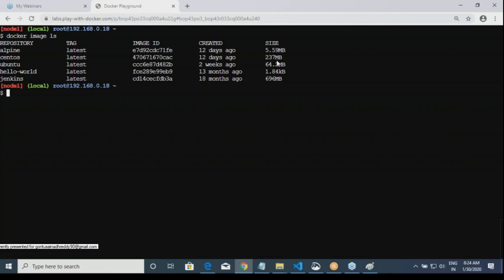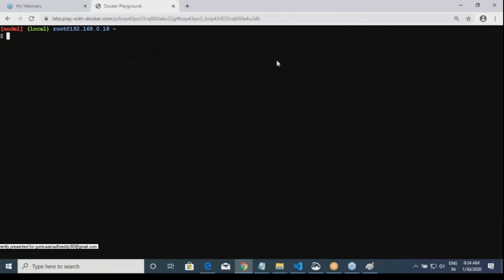Right. Now, let us talk about Docker container commands. Docker container create or run command. So let me try to do this. Docker container create alpine.